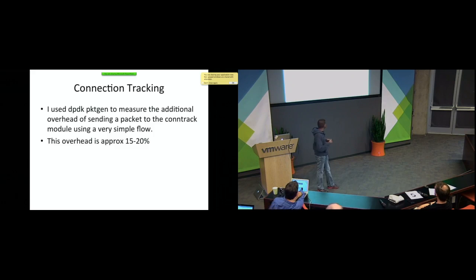So I know that those packets are all going to the connection track module. So this actually just shows you the overhead of just using the module. It's about 15 to 20% when packets go to the connection track module. I did not do any other testing based on more flows. And I was happy to hear yesterday that even if you add more flows, the overhead doesn't go up much higher than this. I think it scales pretty well. So this is probably the worst case overhead of connection tracking. But this is an area where I need to do more testing, and once I get my XCI, I should be able to run more tests.